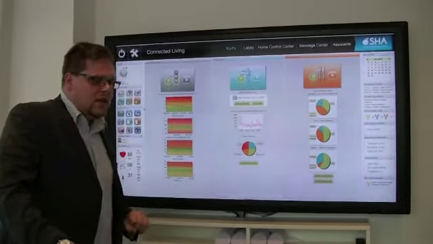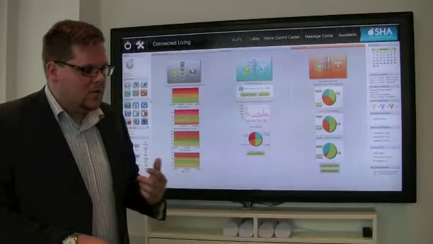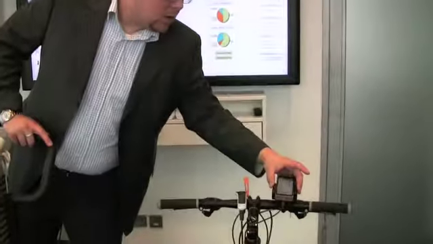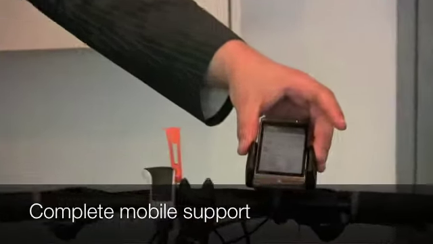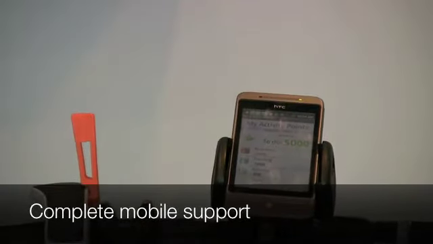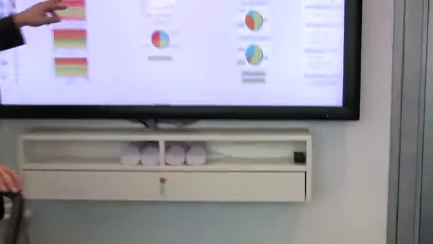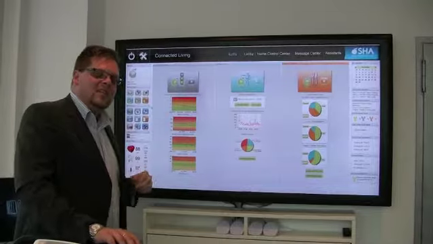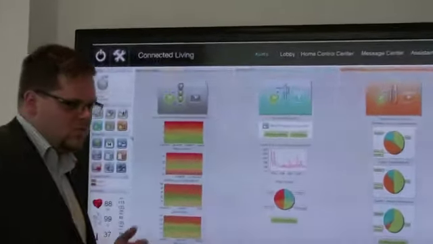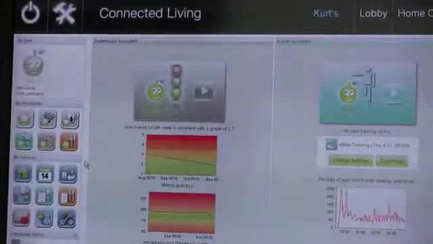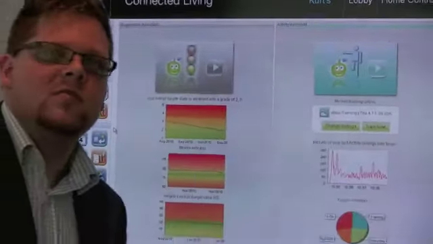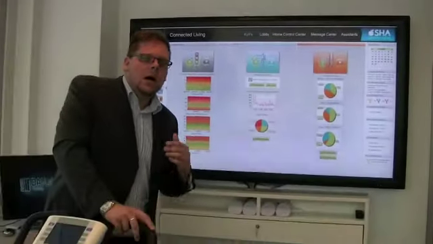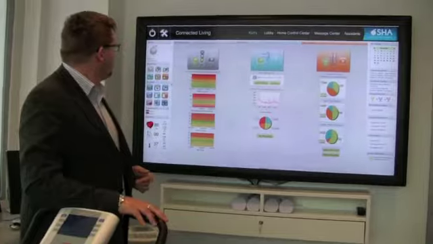All of these functionality and all of these graphs, you can also use and see them on the run or on the go when you use your mobile device. So you can also see, for example, your overall health status in this health traffic lights up here when you just stand somewhere in the subway and have a minute to spare and just want to get a quick overview about your current health status.